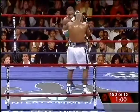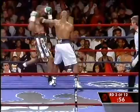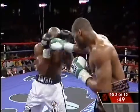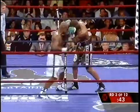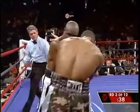Yeah, showing his diversified arsenal, his variety of punches, his speed. Now he's scoring while he's backpedaling, and that is not an easy thing to do. Not many fighters could do that. There's a nice counter right to the head by Johnson. Perfect timing, then an uppercut on the inside by Johnson. Another uppercut on the inside, and that's where you want to throw those.